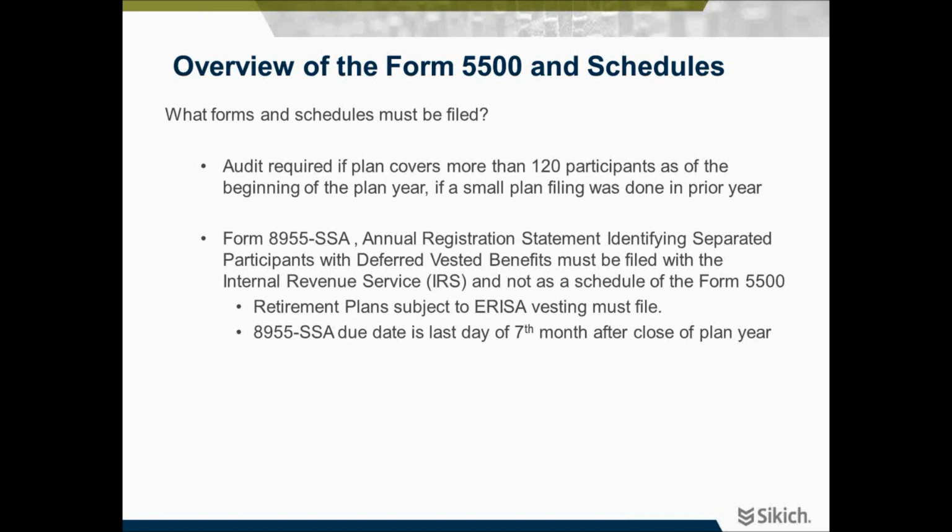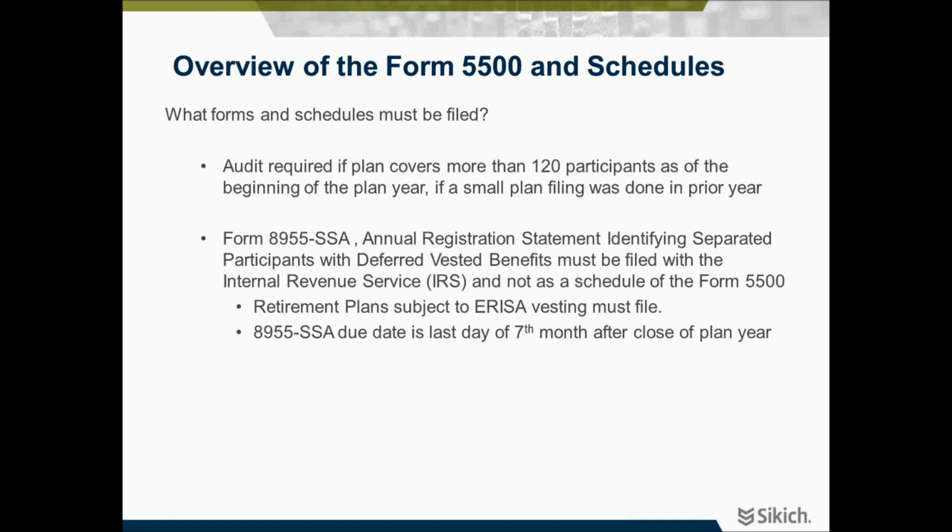So how can you avoid a large plan status? Well, one thing you should do is monitor your enrollment or your participation in the plan throughout the year. One of the things you can look at is automatic IRA rollovers. That might help you reduce the number of plan participants. Or if the plan provides, you can forfeit lost participants' accounts. There might be a fee for terminated participants, but these are some of the things that you can do.